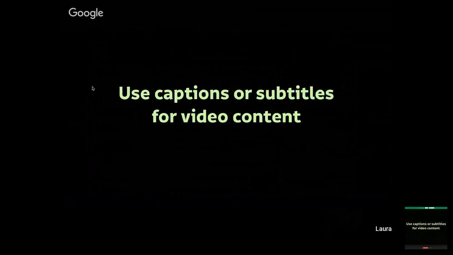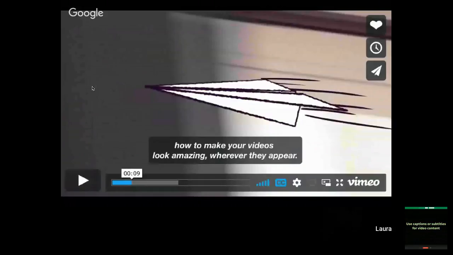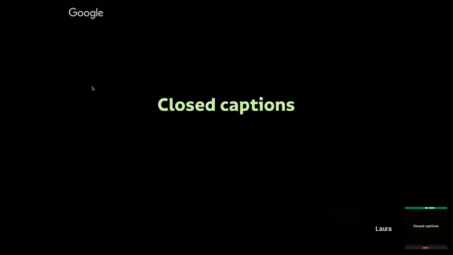As we well know from this event having live captions, which is fantastic, we can use captions or subtitles for video content. And I always get muddled up between what's the difference between a subtitle and a caption. But subtitles are lines of text that are transcriptions or translations of the speech on screen. So here's an example from Vimeo where they've got a nice subtitle there. Closed captions are similar, but they also include aural information such as sound and music, which is not the speech, but is relevant to the speech or its context.